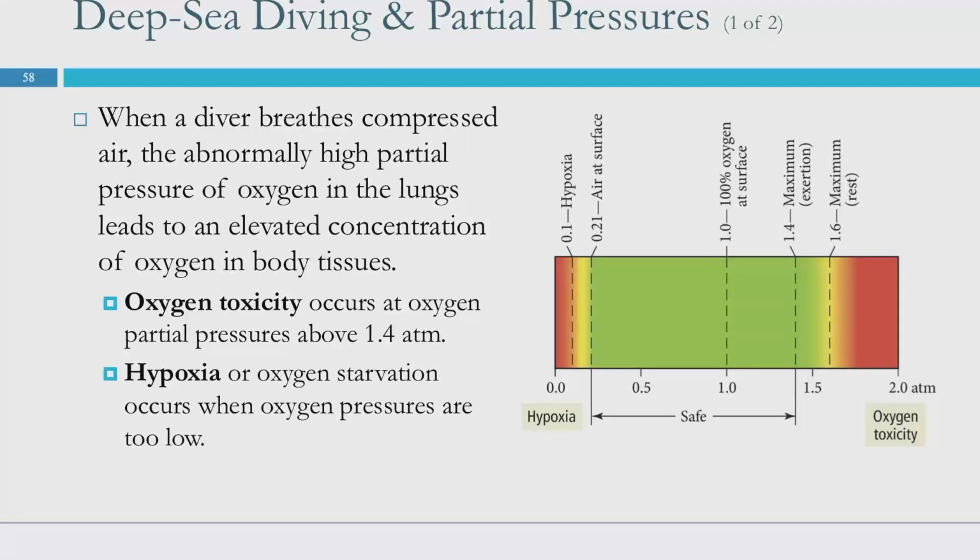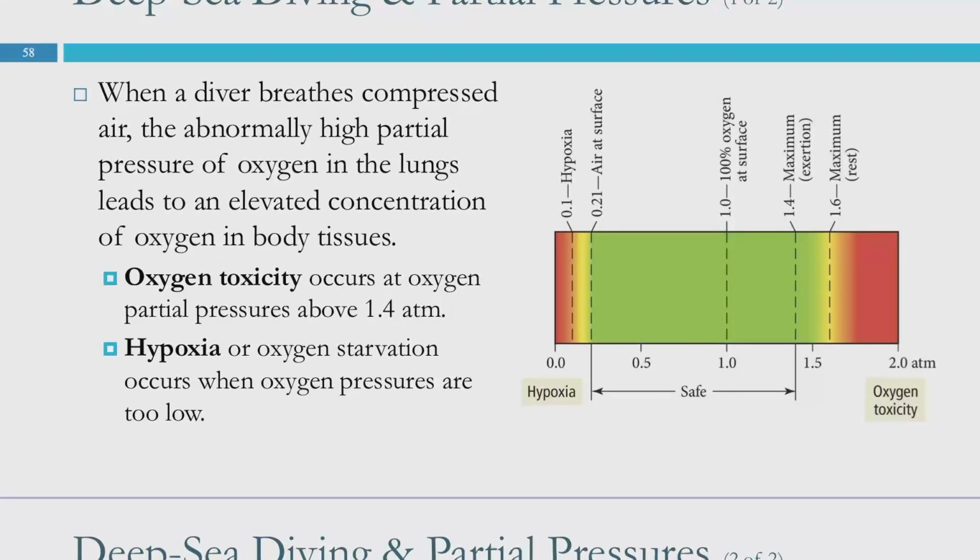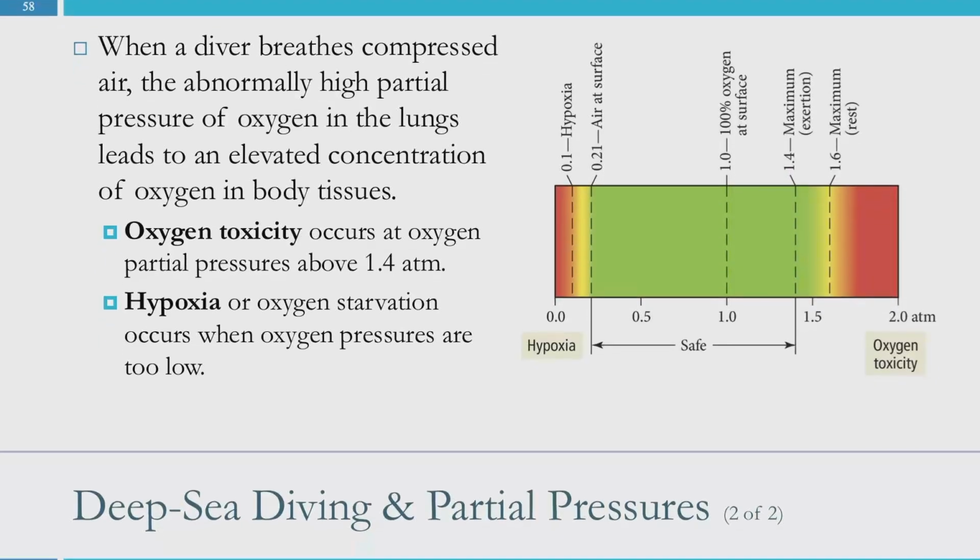However, if you are breathing this at high pressures, that increases the pressure of the oxygen in your lungs, even if it's the same ratio mixture. Just because we've jacked up the pressure, the partial pressure of the oxygen gets jacked up too. And that can get to a point where you start to experience oxygen toxicity. So if you get too much oxygen in your bloodstream or in your air that you're breathing, that can cause some wacky stuff to go on in your body. That's about 1.4 atmospheres of oxygen.